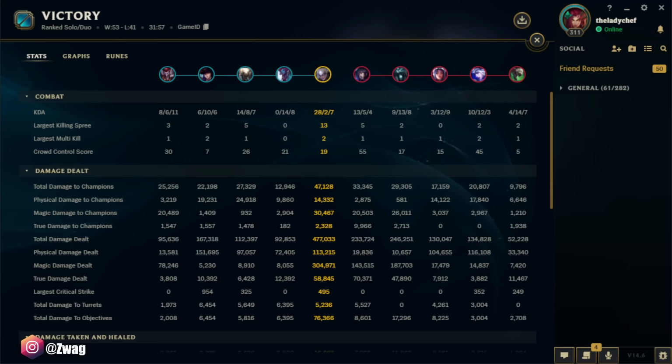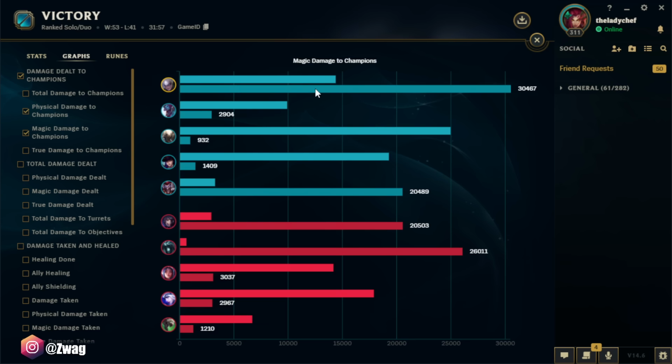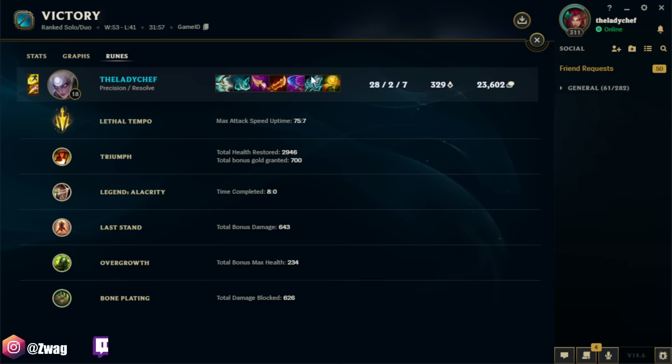Let's see the damage. I did 47k. I kind of feel like we did more physical than magic, but probably not actually because of my abilities. No, never mind. I built almost all physical damage items, but I did more magic. A lot of the magic damage comes from on hit too. Not bad though. Lethal tempo, I really couldn't stack it up that long. They didn't have any tanks. If they had tanks, I could have attacked super fast, been a machine gun, but that was fun.